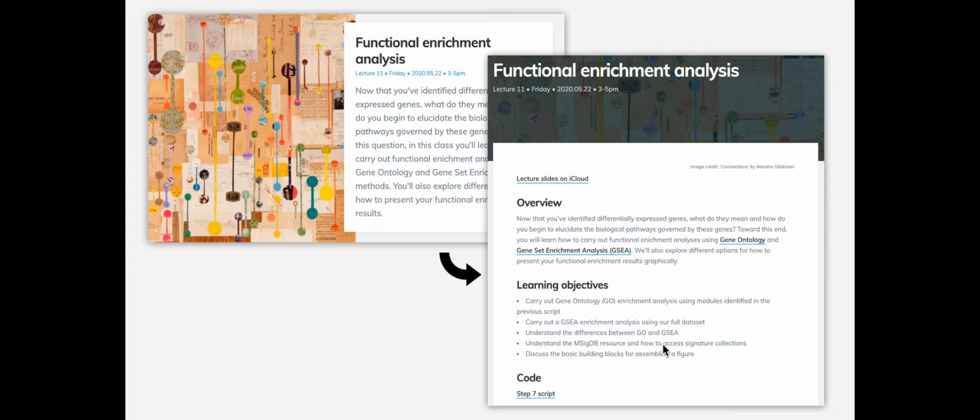And I think this is a good time to take a step back from all this enrichment analysis stuff. At this point in the class, you've produced a lot of different graphics and visuals. And so it's a good time to talk about how those form the basis of building blocks, if you will, for assembling a figure for a talk, for a publication, for a grant. And what are some of the guidelines I think of in terms of how to construct a compelling figure. And then, of course, we're going to open, start, finish the step 7 script today.